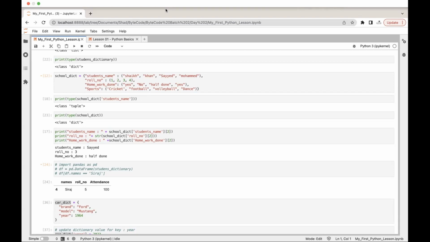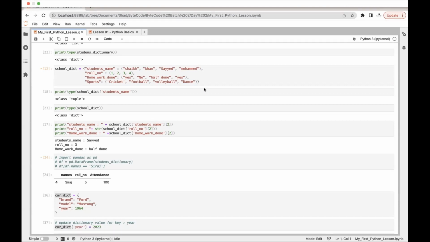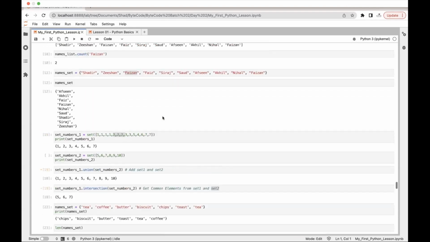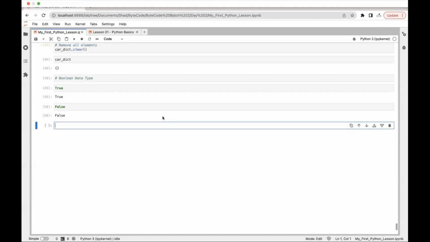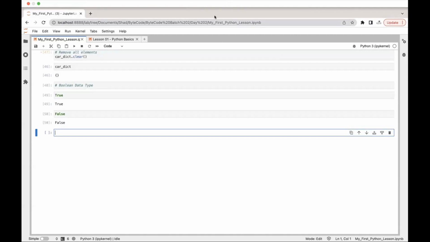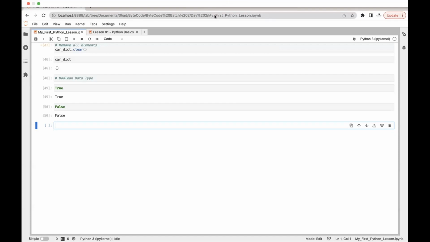Yes, you are right, Faizan bhai. From the very starting, we have seen string, integer, and float. Then we have seen list, tuples, sets, and dictionaries, and we have seen how to play around with data using all of these data types. Tomorrow we will learn conditional statements: how to logically program your Python program, and a lot of other stuff. So tomorrow's lecture is very, very important.